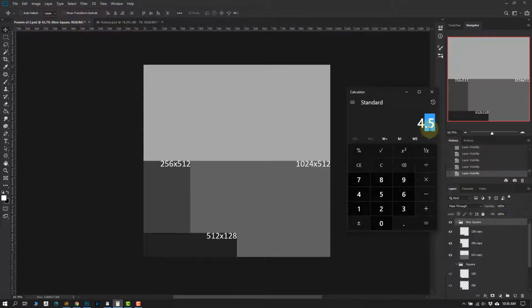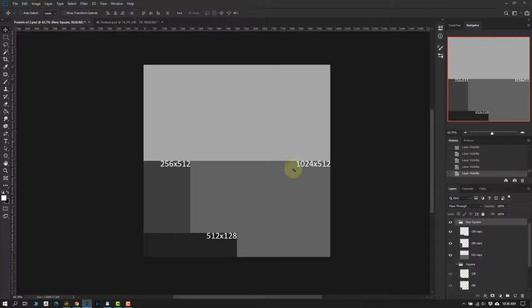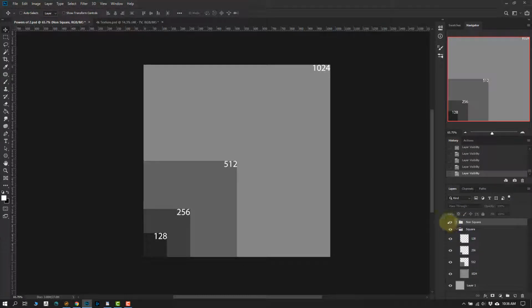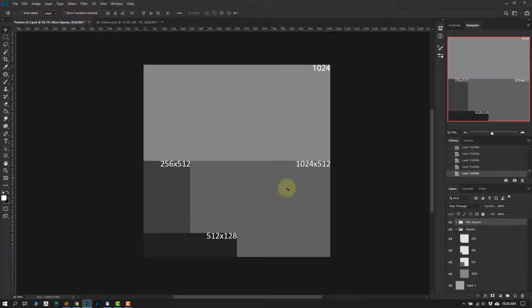We can't have half of a pixel, so this 144 example stops at 9. Just some simple math for you, but know you can have square textures like these ones I showed, or more irregular textures that aren't perfectly square. But again, both numbers, horizontal and vertical, are powers of 2.